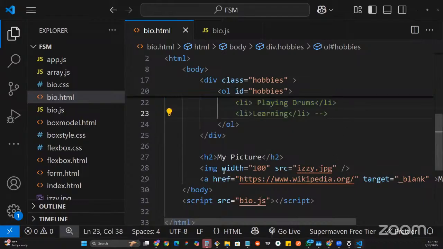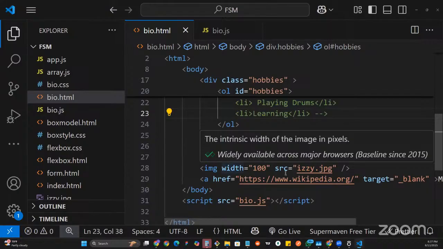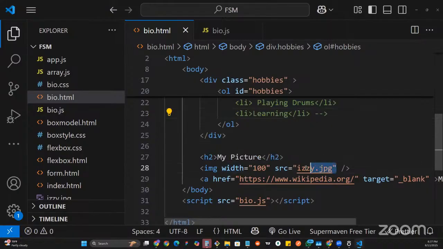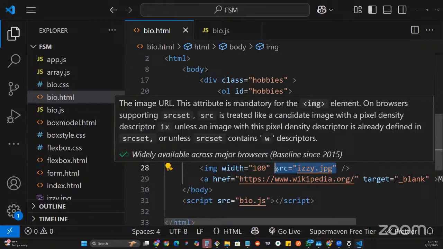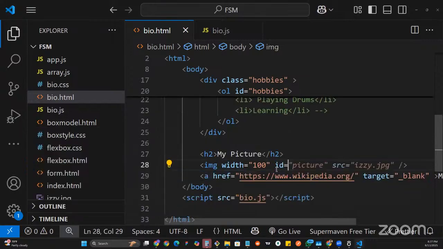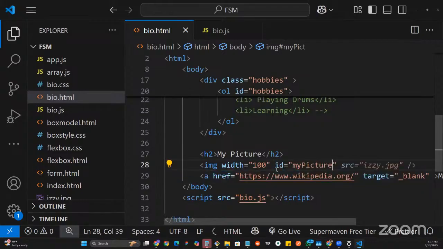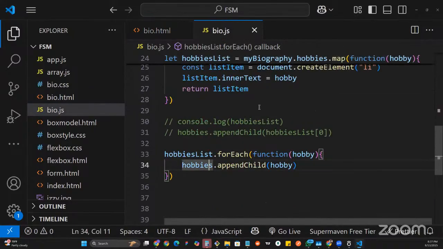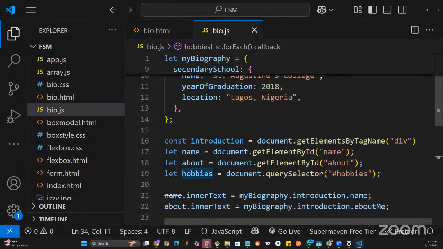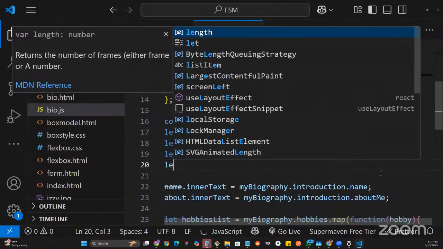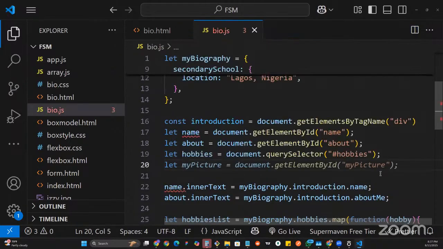Now I can also add the source of my picture from JavaScript as well. So I can remove this source here and say ID is equal to myPicture. I'll copy this and come above here and say let picture equal to getElementById myPicture. Okay.